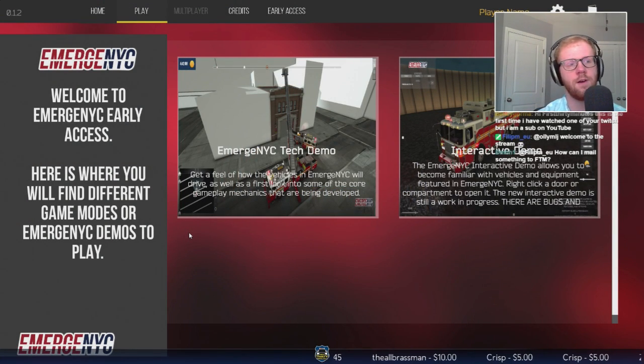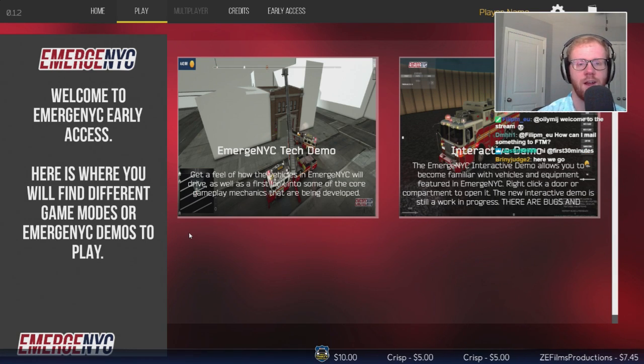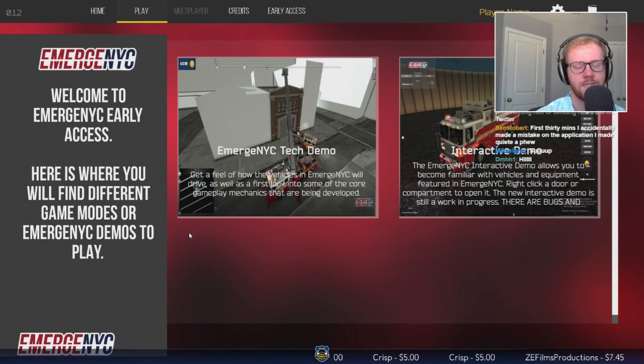Today, we're taking a look at the latest update for EmergeNYC. We're on version 0.1.2, and I'll mention once again, this is pre-alpha gameplay. The game is still in very early stages. This latest update adds NYPD cars to the pack, so we're going to take a look at those.